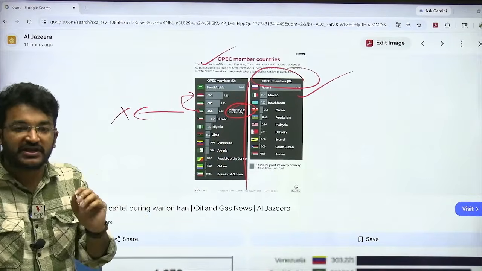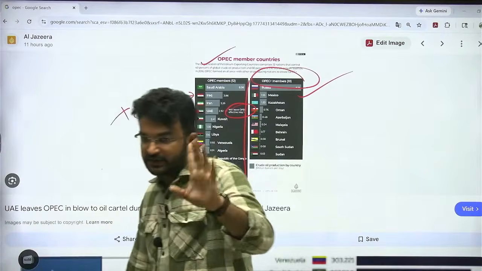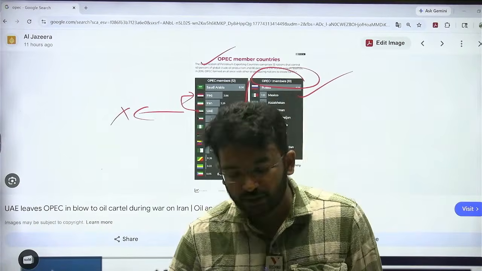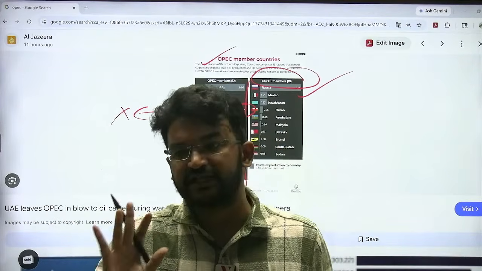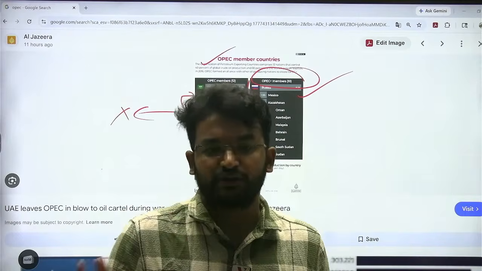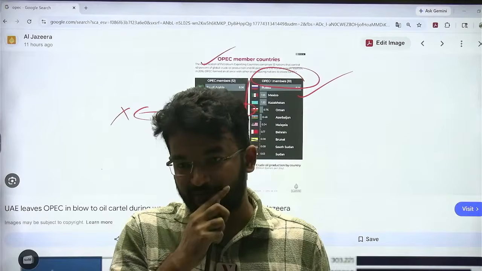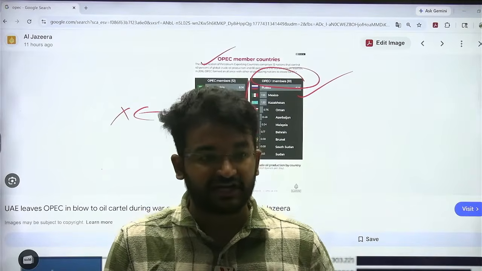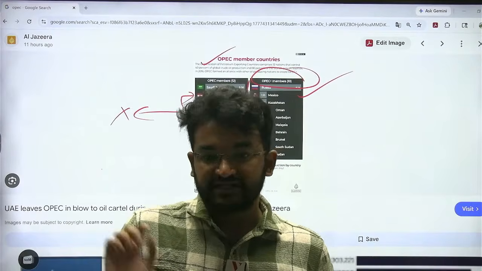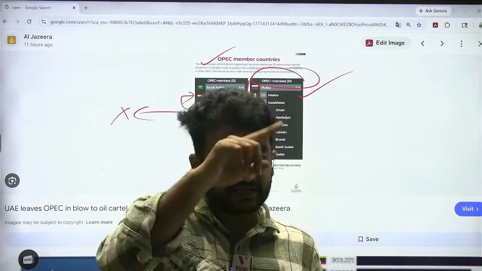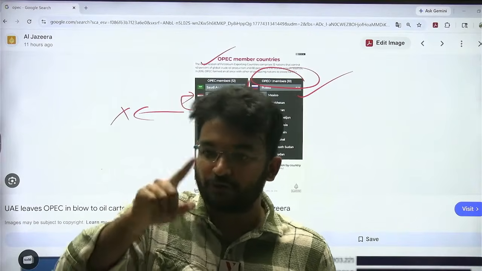Clear? Now there is one more concept related to OPEC plus. I do not think so. See, these types of things will be covered in your IR in the foundation classes. I do not know whether the faculty will be covering them or not. Now specifically for IR, you need to make the note. What I am saying is, for OPEC, see, in my NCERT class I had mentioned how to make the notes, right? Now in the same format write OPEC.